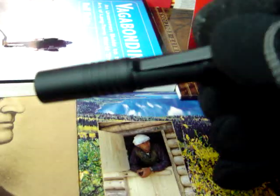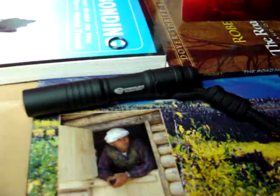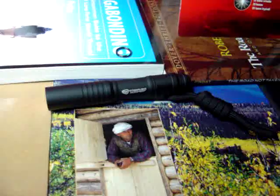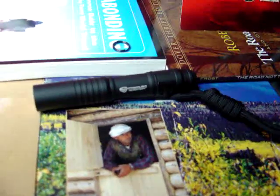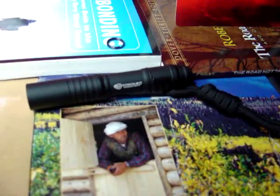You might be asking yourself why I would attach a lanyard to a light of this size. I think it's even more important the smaller the item gets. This sits pretty deep in the pocket if you're not using the pocket clip, and I find it easier to find. The first thing I'm going to grab when I go in the pocket is that lanyard. Or if it's in a pouch on my belt, it hangs out of the side and it's just easier to get.